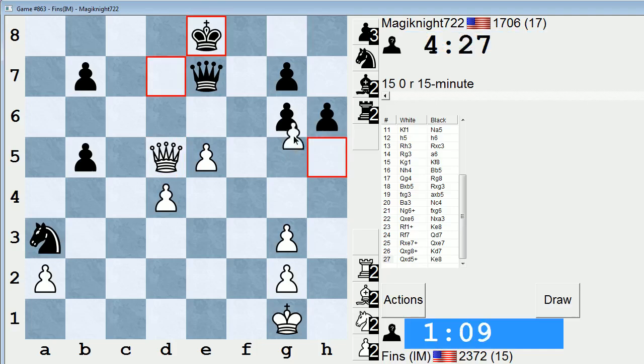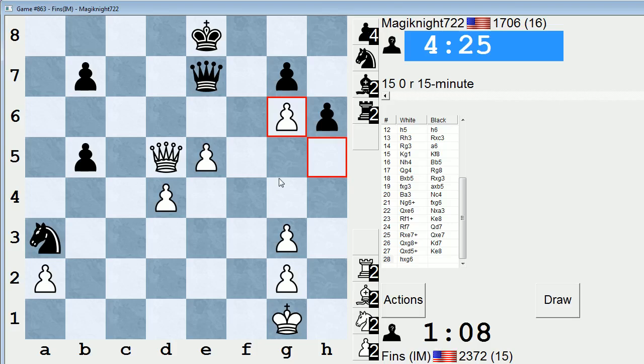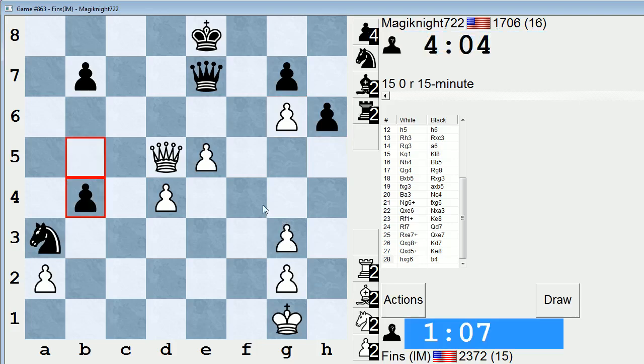All right, let's take. This knight is pretty poorly placed. I mean, if it moves, he loses b5. So maybe I can capitalize on that. I might want to play king h2 sometime soon just to safeguard my king. Okay, suddenly I'm thinking this is not so bad. B4, yep.